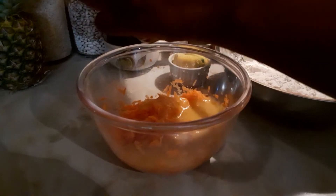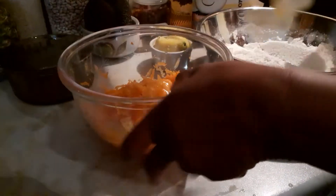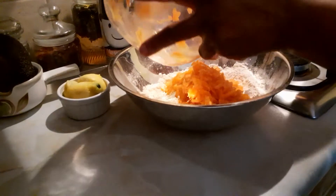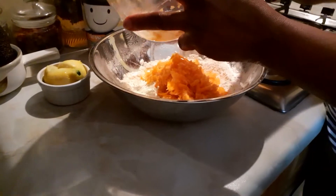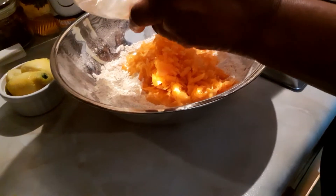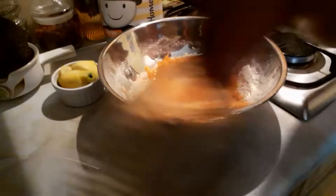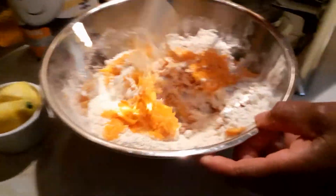The egg goes in. So this is carrot cake with fruits and nuts as well. I'm gonna fold everything in like this. I've already oiled my pan with olive oil — the oil I use here is olive oil. I don't use butter to do cake; olive oil will give you that fluffy cake, not butter. So now I'm gonna incorporate everything together.